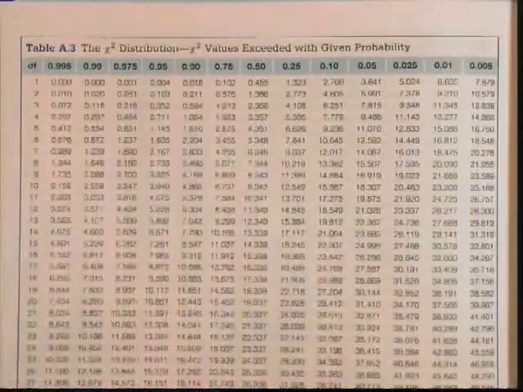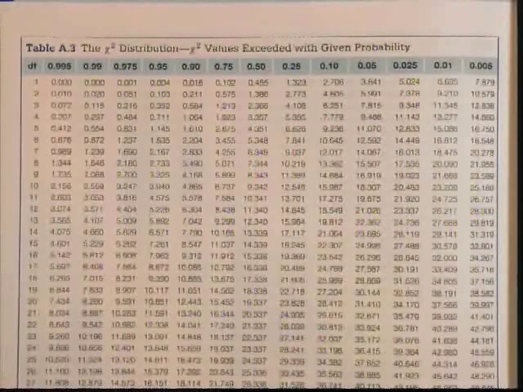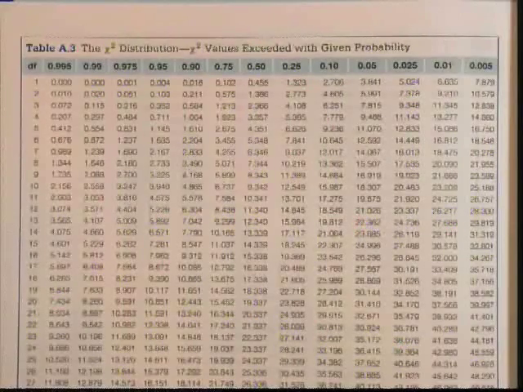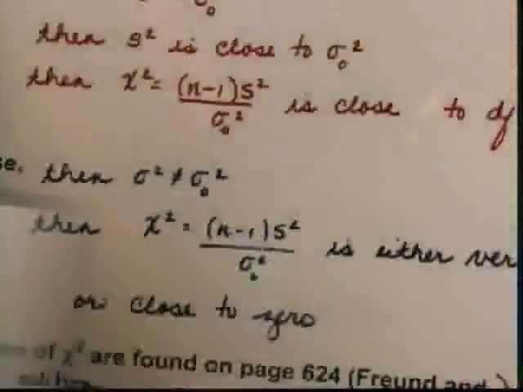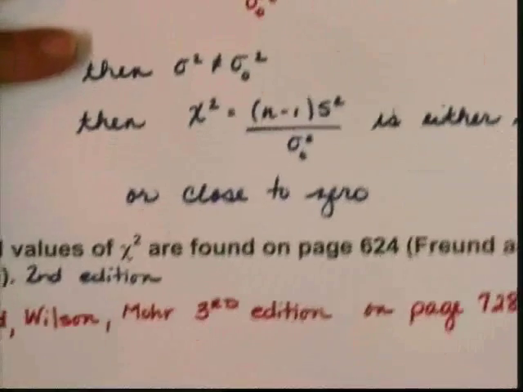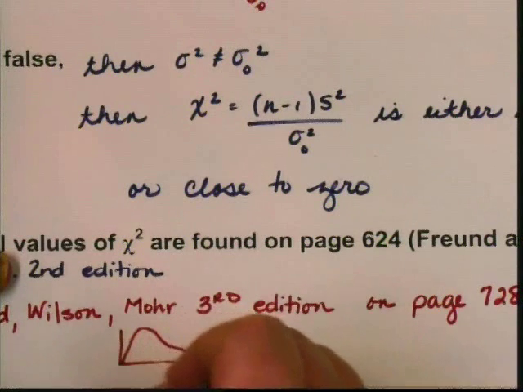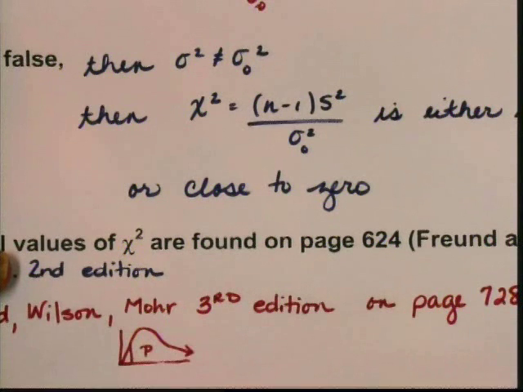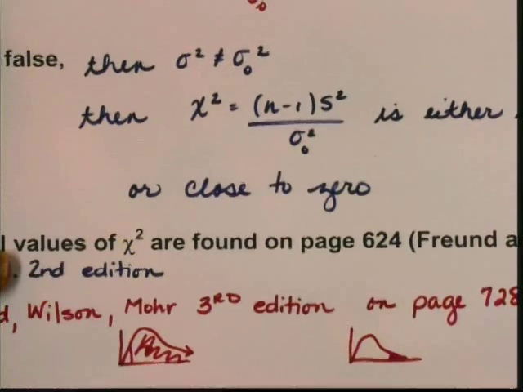And one of the reasons it didn't was why? Because the t-distribution is symmetric about 0, right? So for the values in the left side of the distribution, we could just take the negative of the positive values and work with that. The chi-square distribution, though, is a little different. Regardless of which edition of the book you have, you end up with some values where that column header P is close to 0.9 or greater than 0.5, so you have all this area, or you have images that look like your chi-square distribution and you're looking at small areas.